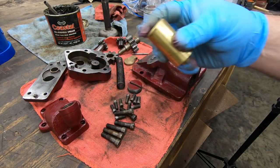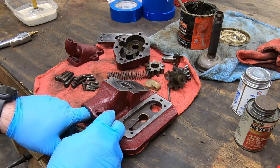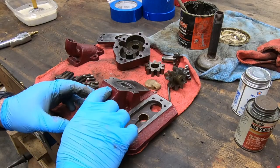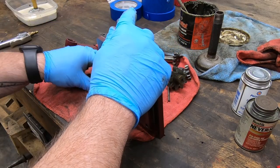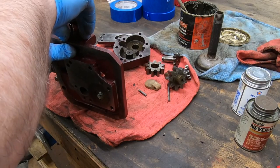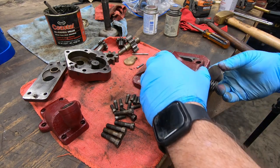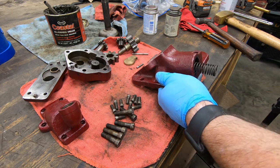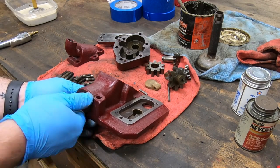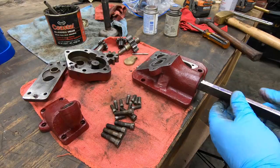With the parts of the coolant pump clean, it's time to get it put back together. I'll get started with the coolant relief plunger and the spring. The spring that came originally in this pump was rusted really badly, and as I was taking it out I had to break it to remove it. I put out a posting on one of the online forums and one of the members sent me not only a new spring but the entire pump out of his old mill, so I also got a pickup strainer.